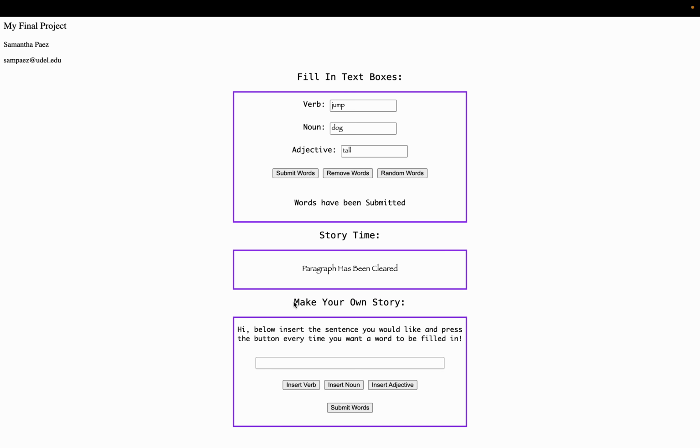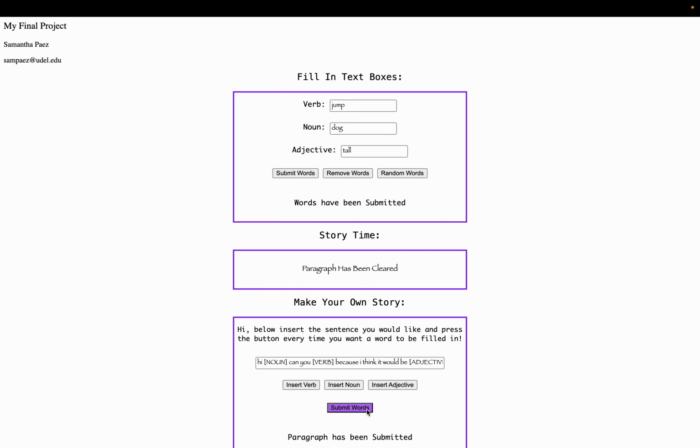And then in the make your own story component, there's instructions right here, which basically says to write the paragraph or the sentence that you want to be one of the options in the story component, and click one of these three buttons for every time that you want there to be a blank that gets filled in. So let's say I want the sentence to be, hi, noun, can you blank verb because I can spell because right, because I think it would be adjective, right?